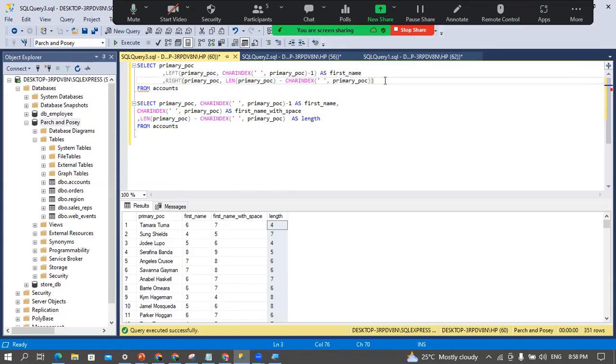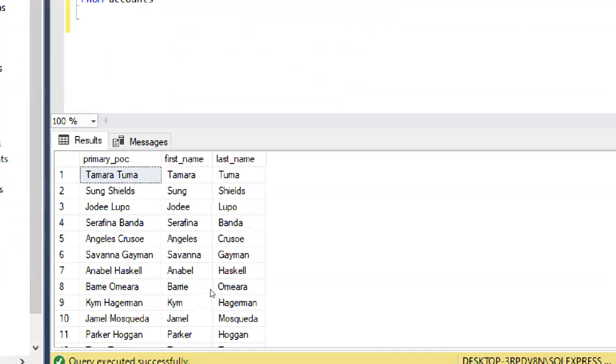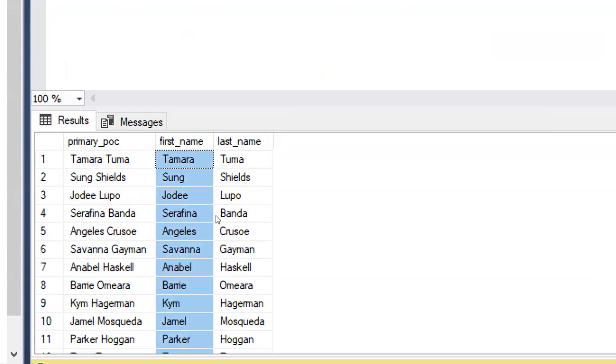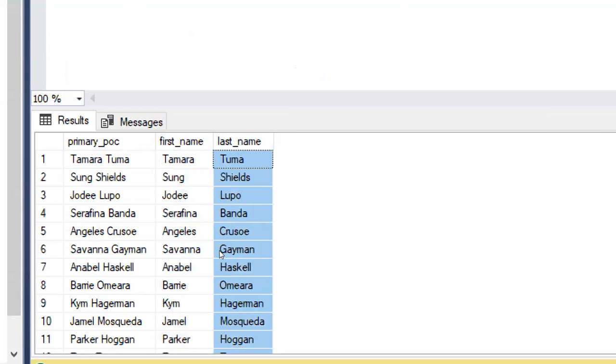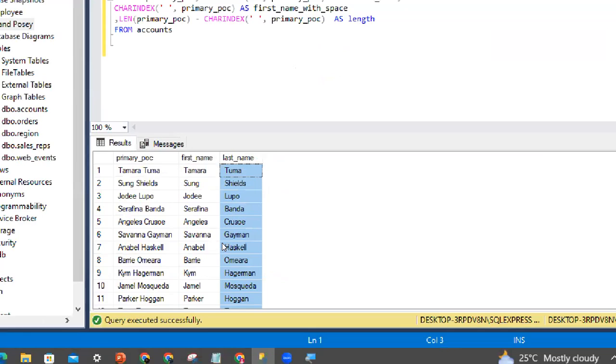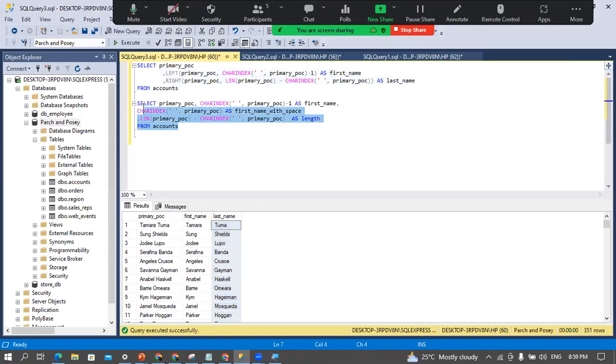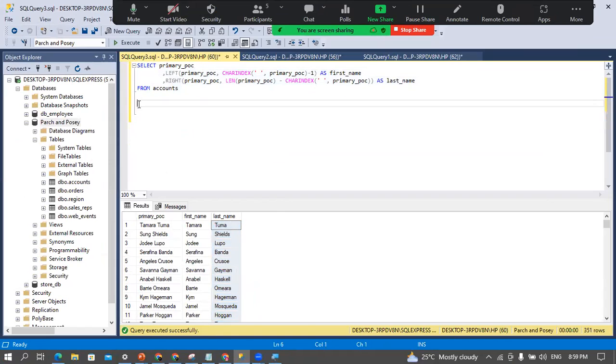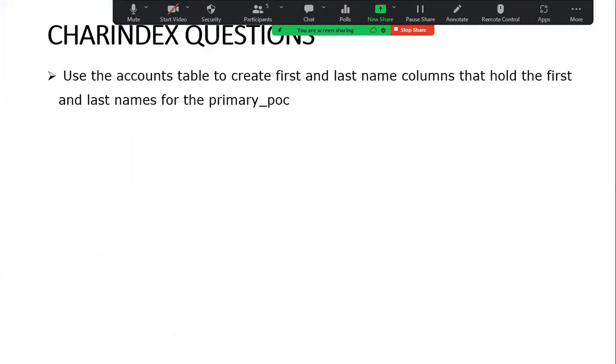I close the bracket for the right function, and I'll call this last name. So I execute everything here. Let's see if it works correctly. And you can see you have the first name correctly, the last name correctly. So Tuma, Shields, Lipo, Panda, etc. So you can see that the logic works correctly. We're able to extract the first name and last name using the left and right functions combined with the Charindex function. If it's not clear, you can ask questions in the chat.